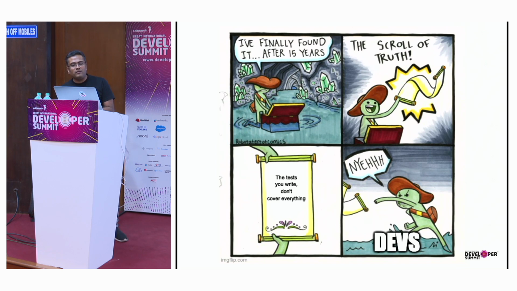So one thing we realized after a lot of experience is that the tests you write don't really cover everything. The one analogy I like to give is that trying to cover all the scenarios with traditional testing is like trying to fill the Grand Canyon with a teaspoon. Not happening. You can try to do that.